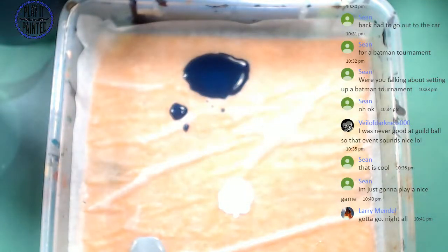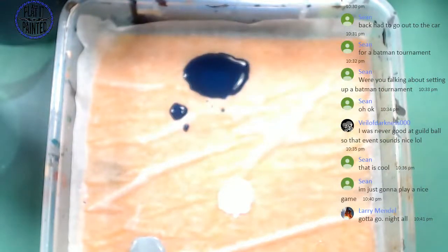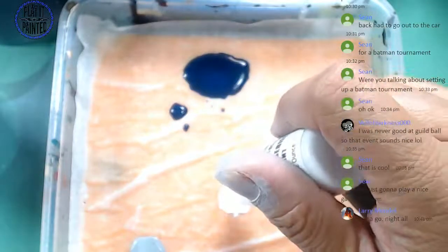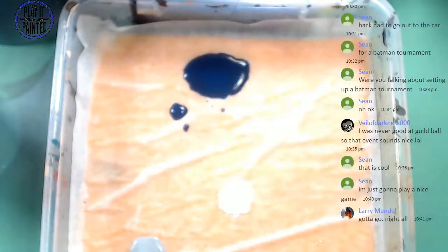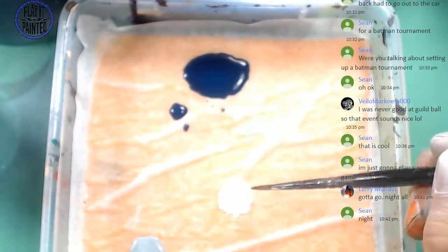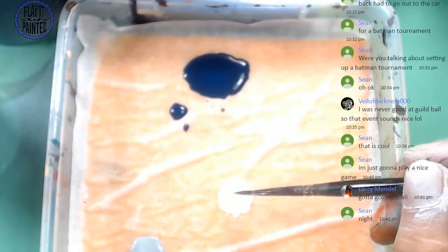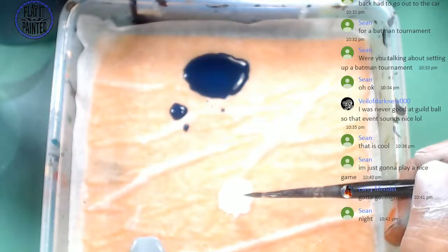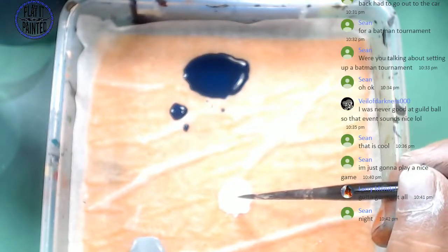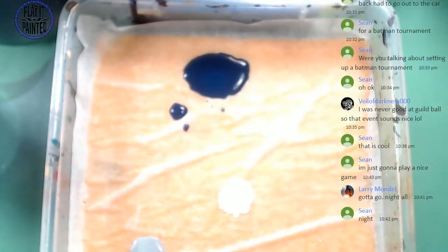So now we're going to check Reaper Pure White. The way we check that is we take a drop of it and put it right in the center. I don't think you guys can see any of this on screen, but what you're looking for is color differences between this little circle drop that I made here and everything around it. And what I can tell immediately is that the Reaper Pure White has more gray to it than Vallejo White.